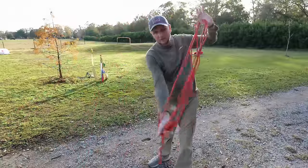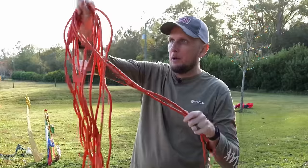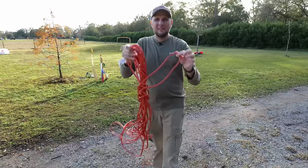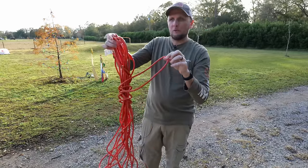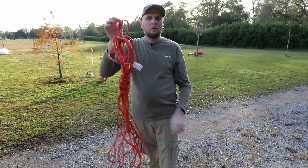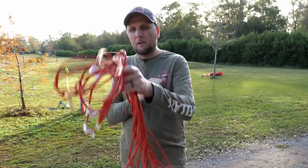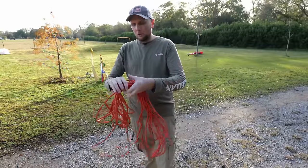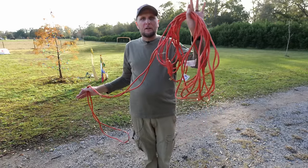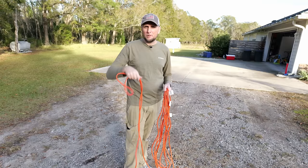Some people call this a figure eight. Once I've got about two to three feet of cord left, I stop, grab that last loop while still holding the top, and start wrapping it around the extension cord. When it gets short, I run it through the top loop and pull it up — now it's all wrapped up with a nice little handle so you can carry or hang it. To use it again, pull that loop through all the other loops and unwind the wrapped section.